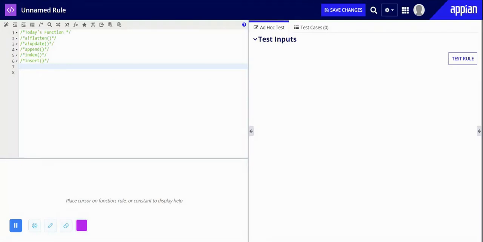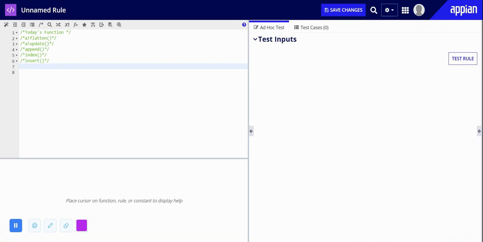Hello everyone. Today we are going to learn about five Appian functions which are used while building Appian applications. Here I have already uploaded a few functions before, and now I'm extending it with more functions available in Appian. We have full documentation about the descriptions and details in the Appian community, but here we'll practice and see how it actually works and how we can use it in real time.